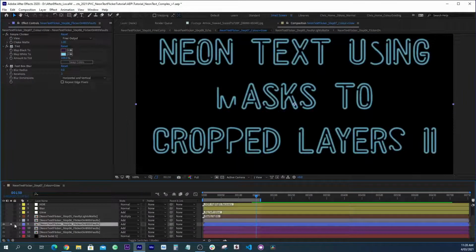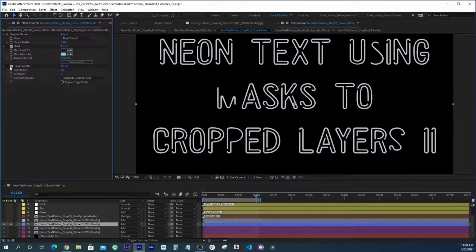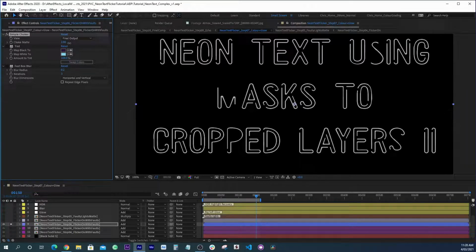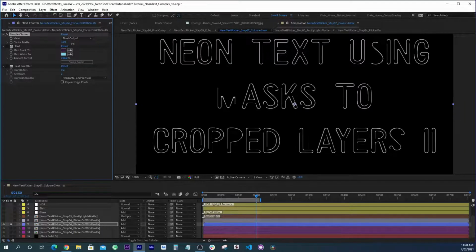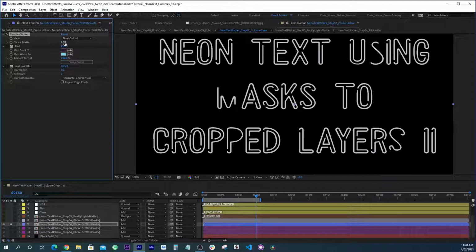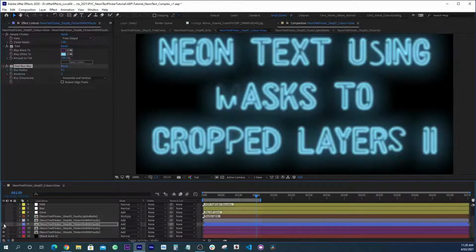version of the layer. This time I've also added the choker effect. So once again, I've looked at the original source font and I thought the font is too chunky. It doesn't really look that realistic. And by using the simple choker effect, I can make that look more like an actual neon tube. At the moment I'm just using a 1 pixel choke, and then I'm still tinting that, and this time I do have some blur on it, but it's only a 0.2 pixel blur. And again, that's being added on top of these.